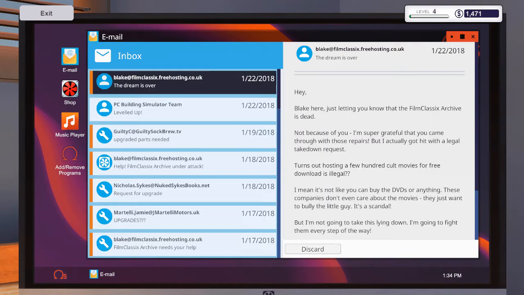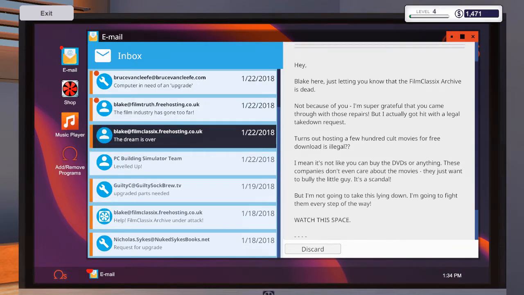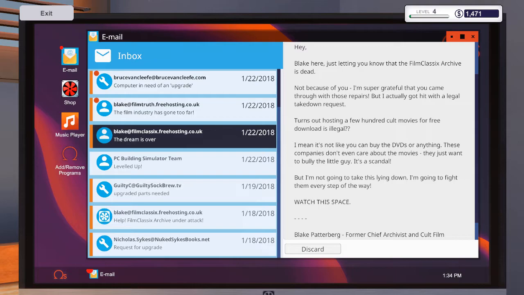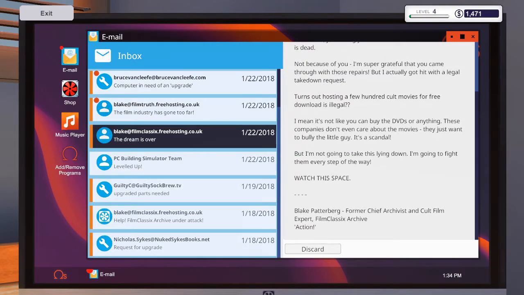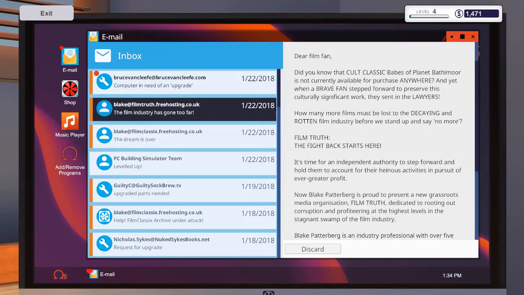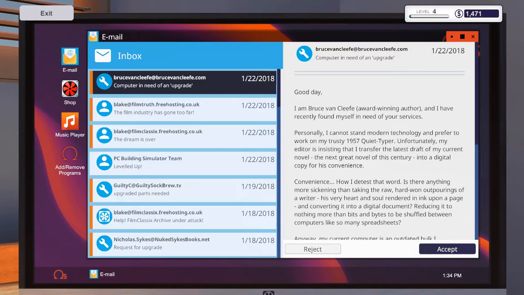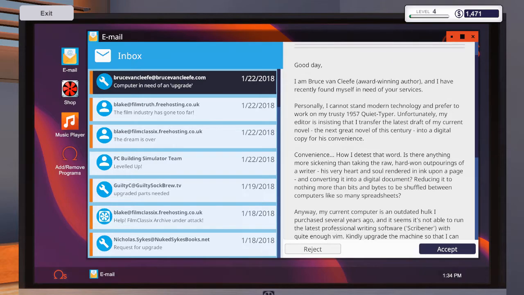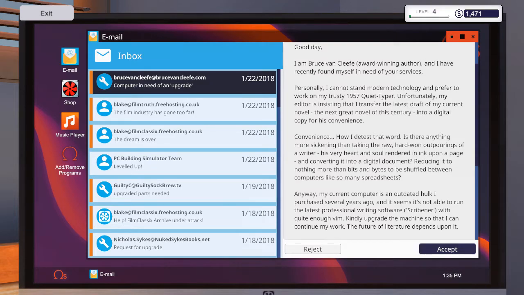Okay, what happened? Blake here, just like another flame is dead now because of you. I'm super grateful you came through the repairs. Okay. Yeah, of course. So his cult movies got a copyright strike basically. I'm Bruce Van Cleef, award-winning author. I have recently award-winning author, so he's very modest, isn't he? And recently found myself in need of your services. Personally, I cannot stand modern technology before I work on my... shut up, man.